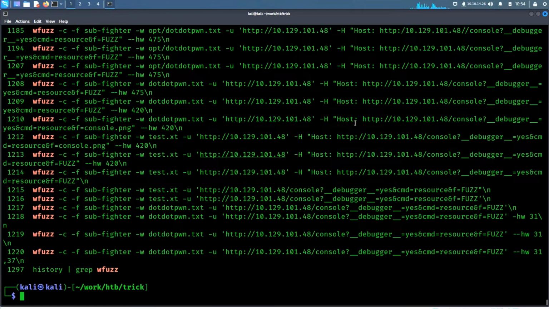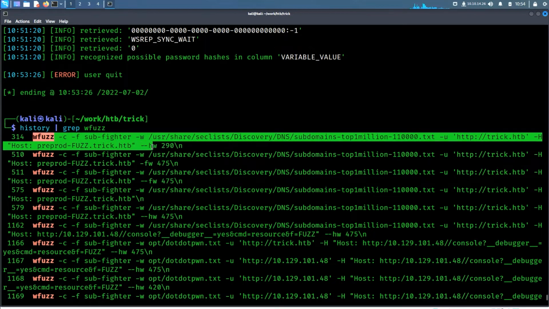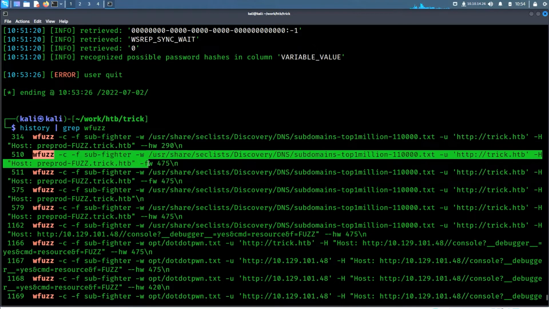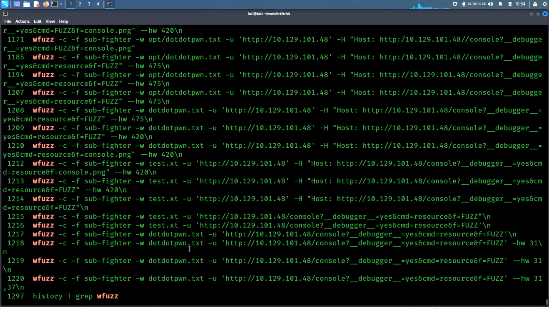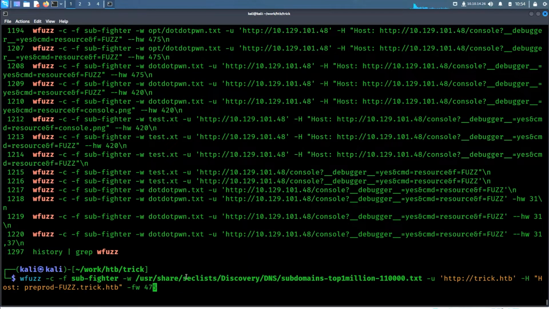Let me see if I have it in here somewhere. Yep. Not that one though. So yeah, it's still in here. So we have wfuzz. We're going to try wfuzz, and then save the file as subfighter.